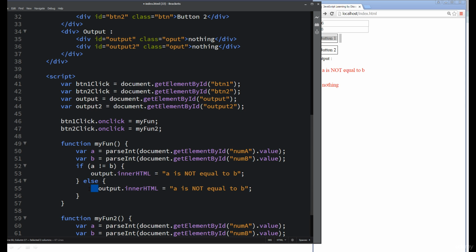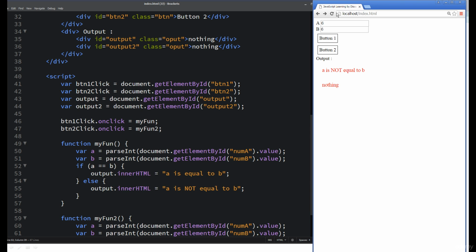If A is not equal to B, that must mean that A is equal to B. So I'm going to update these a little bit and switch this around, so that if this condition is true, A is equal to B, we run that first set of code. If this isn't true, then of course we've got else, and else will just output that it's not equal to B.